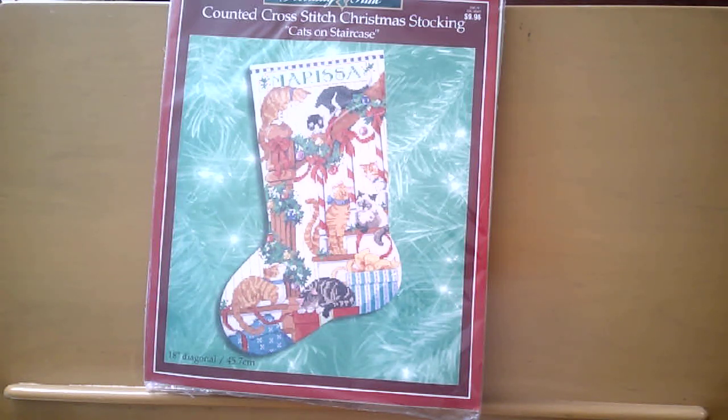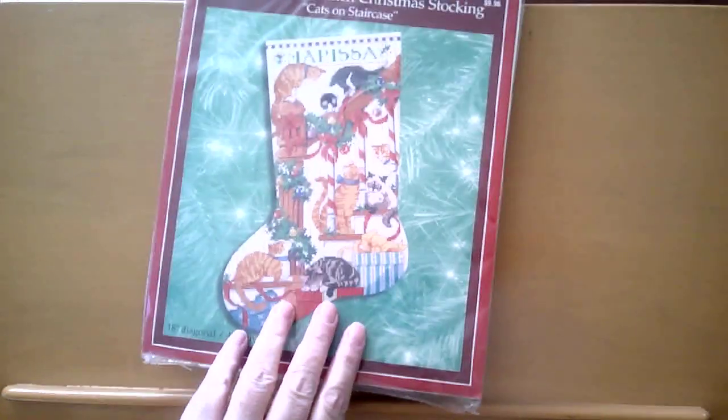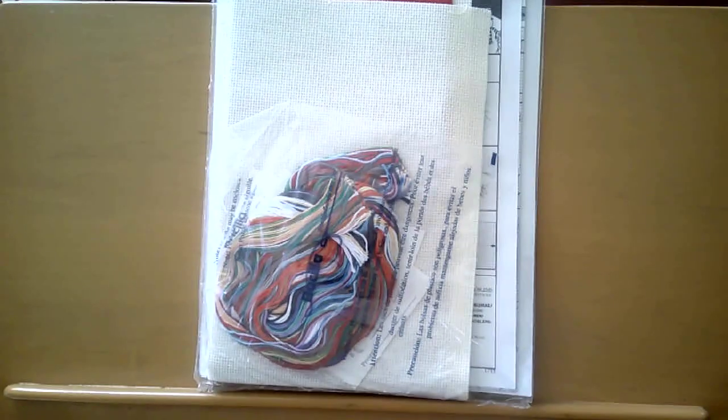anymore, sad to say. These cats on staircase I have seen in a collection. I'm sorry I don't know the name of it, but a book of stockings. Might have been from someone like Cooler Design Studio, I'm not sure, but they did one with dogs also, and I think that and several other stockings are all available in that book if you can't find this kit and you're interested in it. That's what it looks like on the back of the package there.